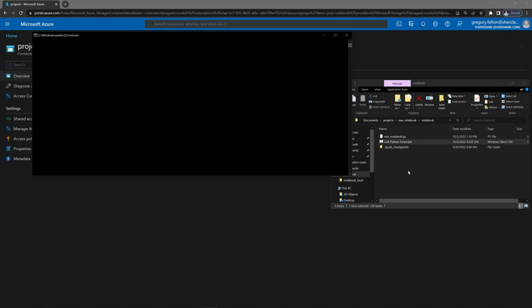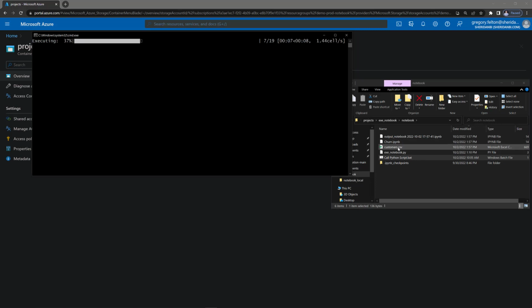we're going to see while it's running, because it's going to take a little while, the generation of the files. So it just pulled down the files from the data lake. It pulled down the notebook we want to run, the CSV with the data, and it's already created the output notebook. And when this finishes running, it's going to have the customer prediction CSV. We're going to see that pop up.